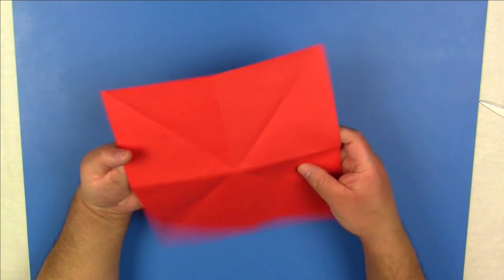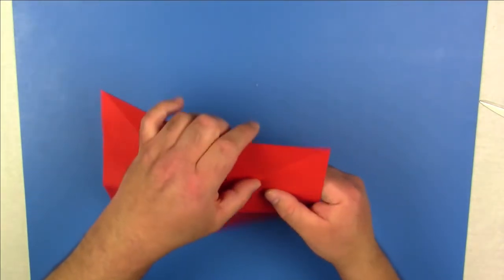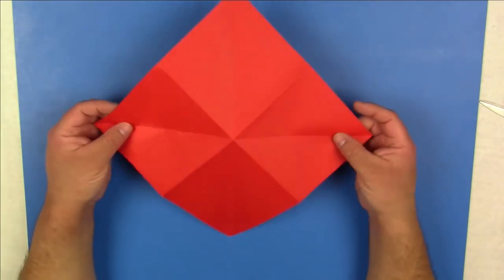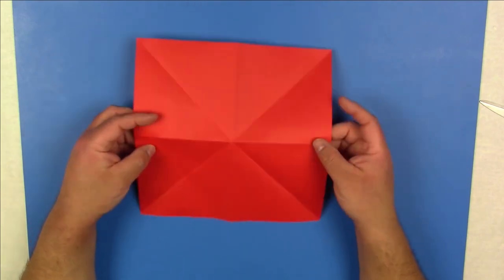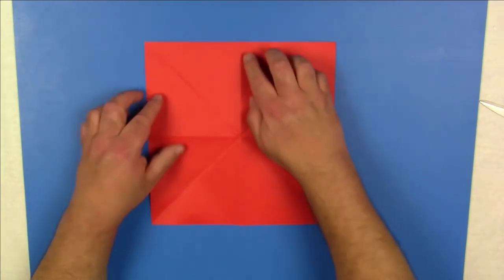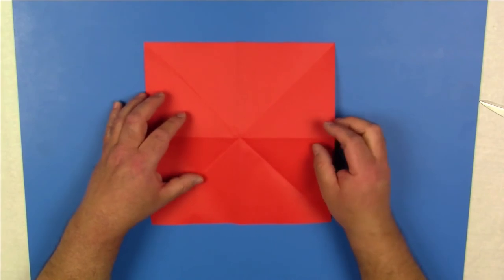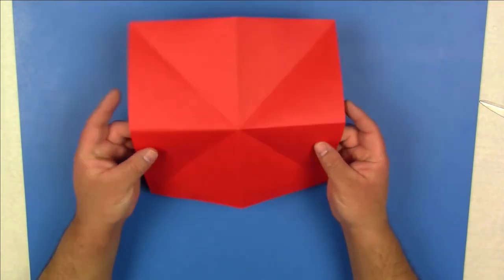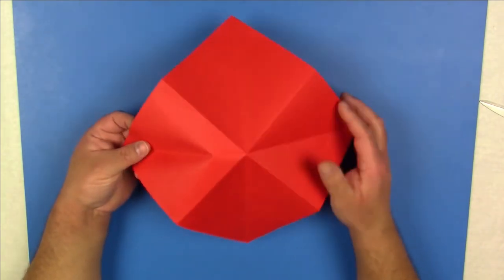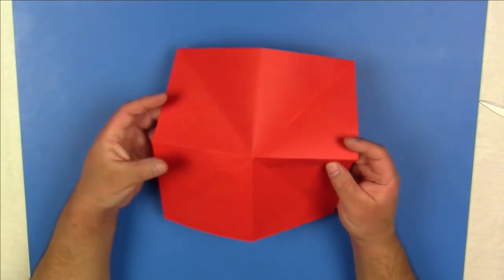Okay, so I got that where I want it. Basically, we want to concentrate on the square shapes, because we're going to try and put those together. So you can see where I've outlined those. You can see that it's kind of already starting to fold in on itself.